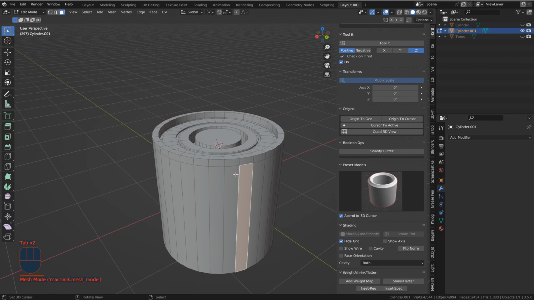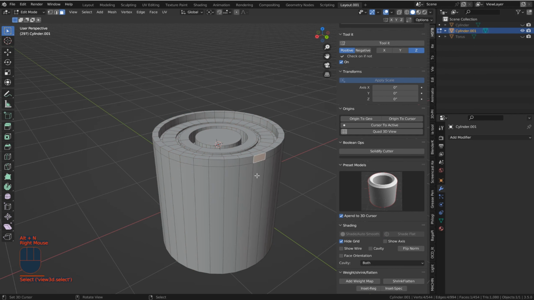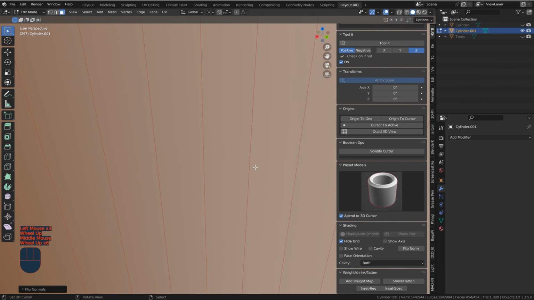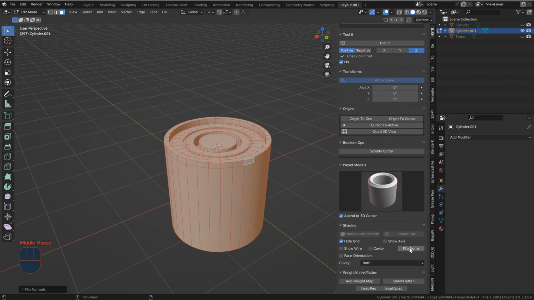And then of course, if you don't know, A for all, Alt N, you can flip all the normals here, or you can just select A for all here and flip them right here. And then show the face orientation and you'll see which way the normals are going. So that way you would be modeling inside. Or if there's some particular reason you wanted to do that, you can flip it, and it's all back to normal.